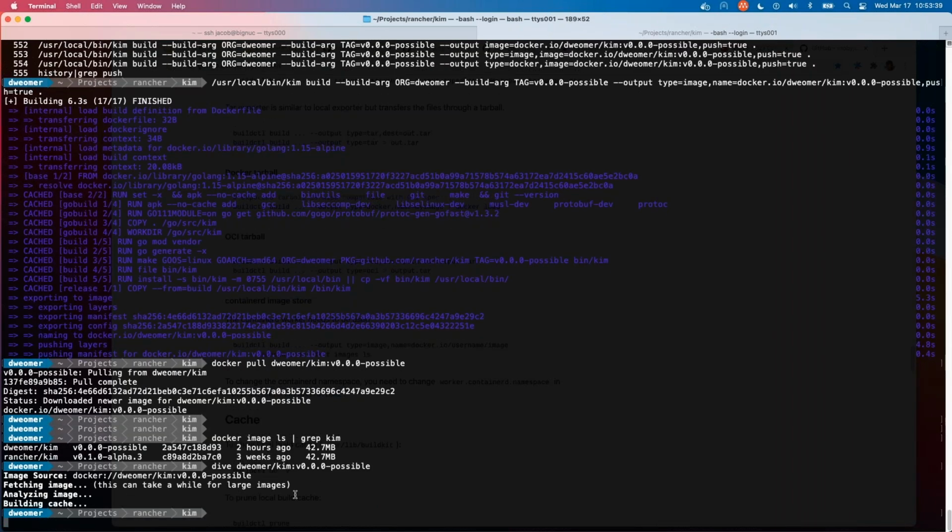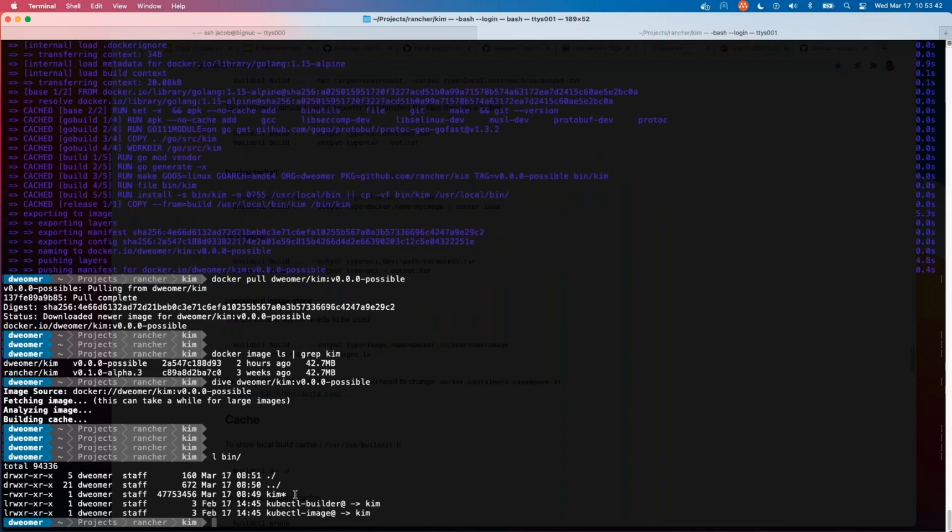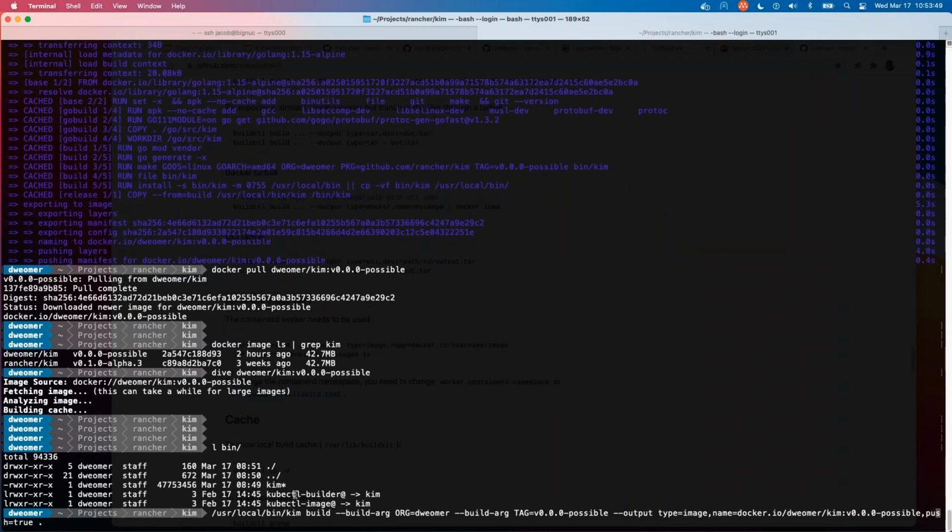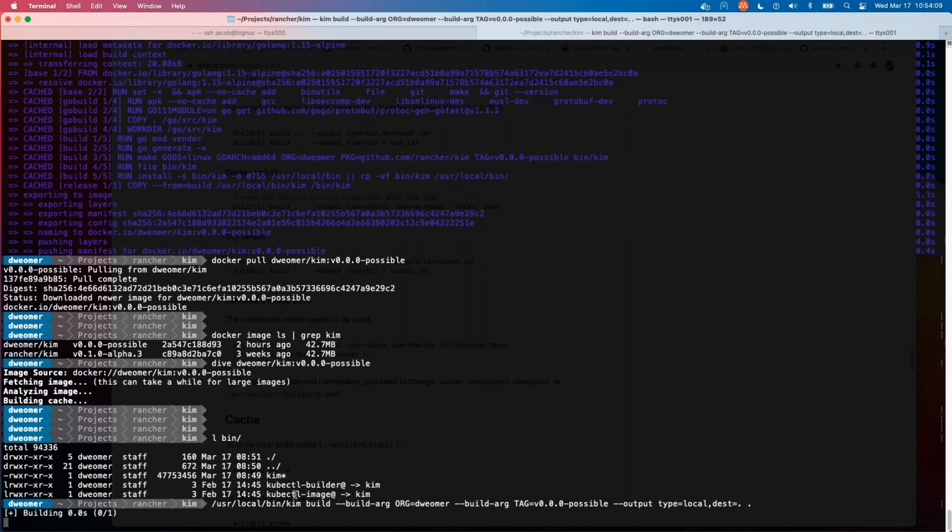Well, take a look here. I've got a bin directory, so maybe I can just do that. So we take our build line, and instead of pushing this thing, we're going to say that the type is local, and the destination is the current directory, because I just want the contents of that bin directory copied to what I've got going on here.